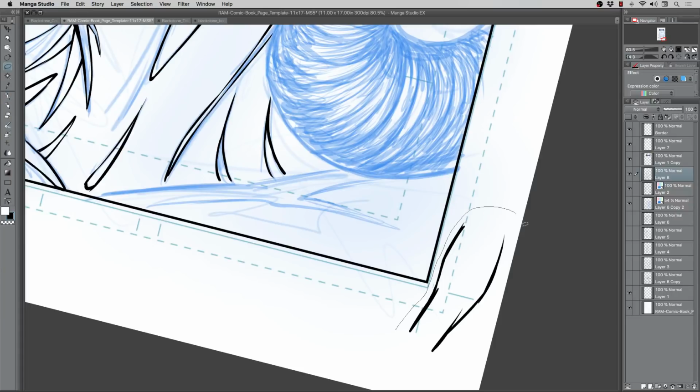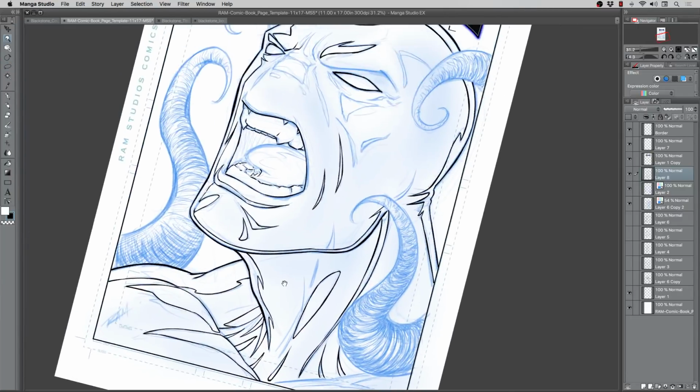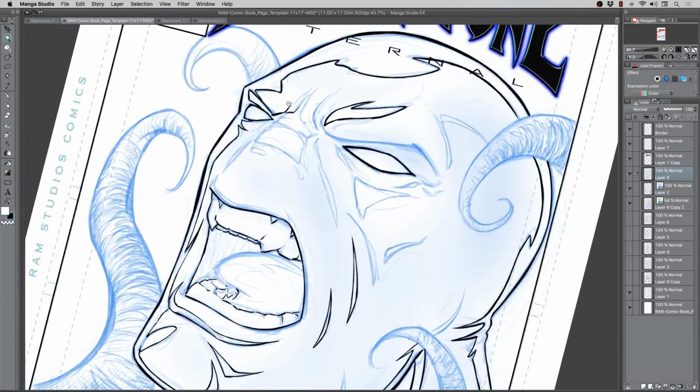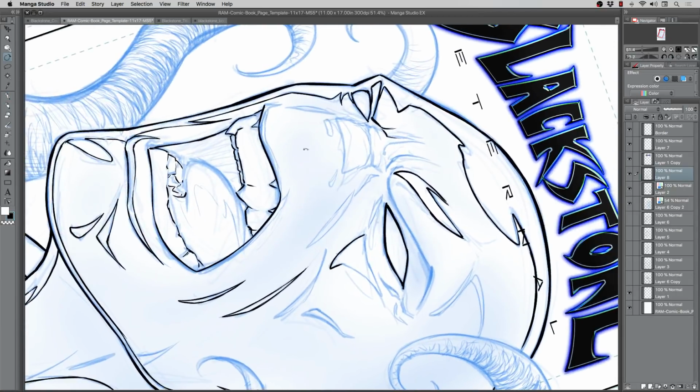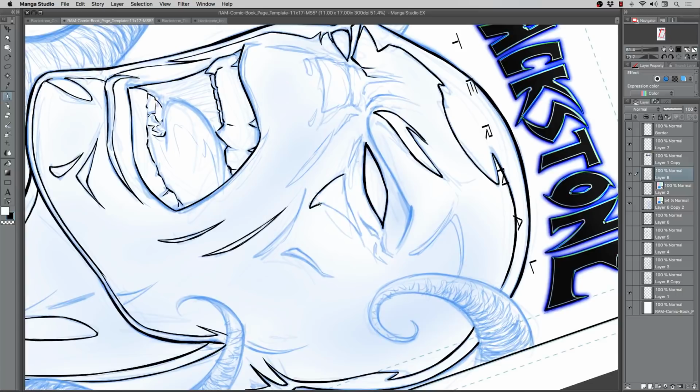So I would say the main thing is don't beat yourself up too badly to where you don't complete work. I found myself doing that at times. Oh, I'm not drawing faces right, I've got to draw faces for a week or two straight. Basically it was eliminating me from completing work. So never do that. Just keep knocking out the work and get better as you complete your page work.